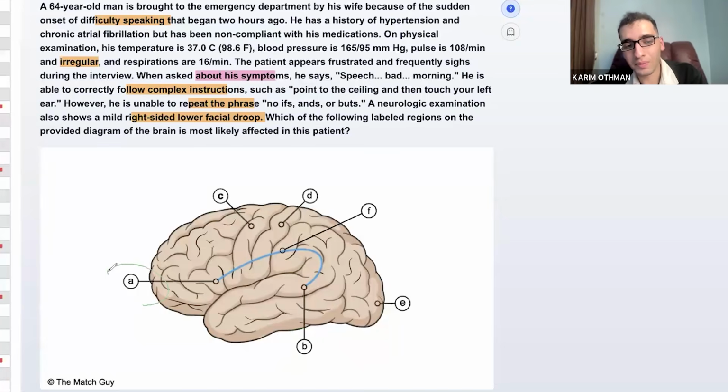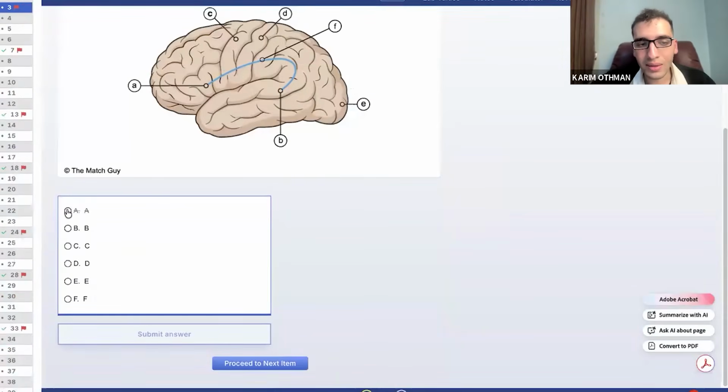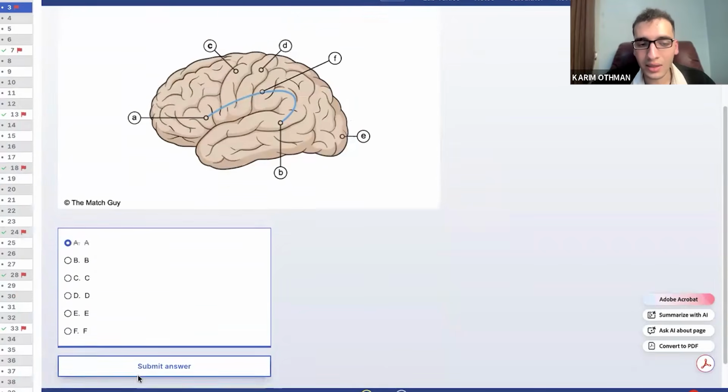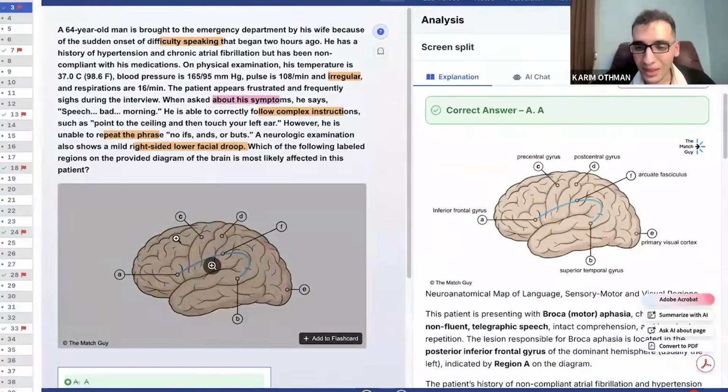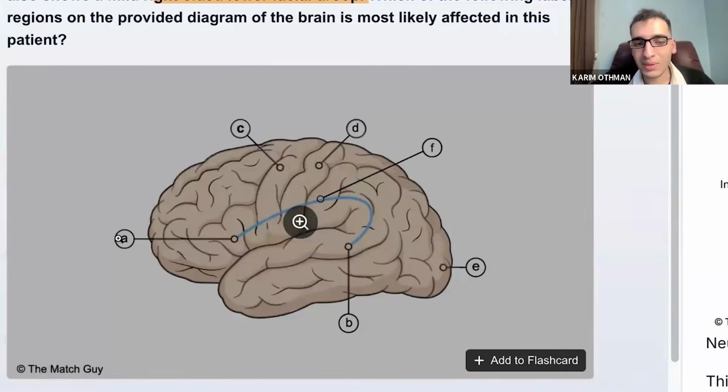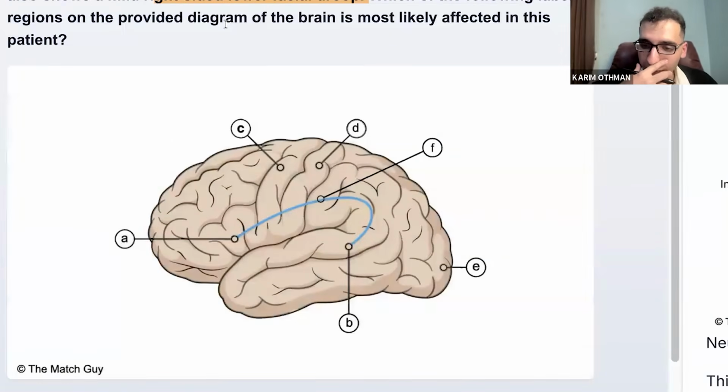But if you have a problem in Broca, you will not be able to repeat things because you cannot motor, you cannot move the tongue. So here, it's usually because this person can understand it clearly, but he can't repeat things when I tell him, right? So that means it's a problem in the Broca itself.